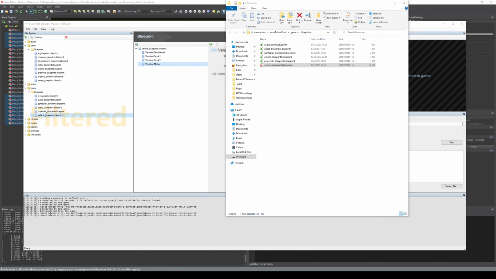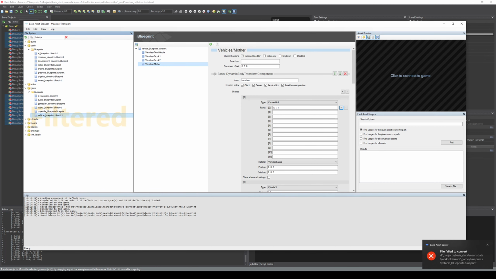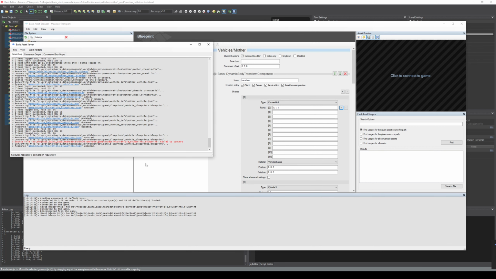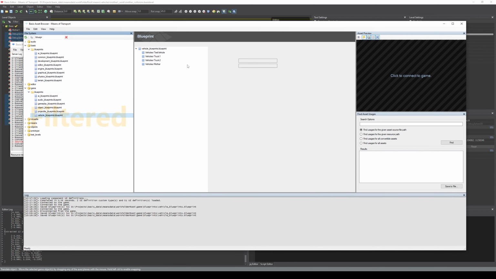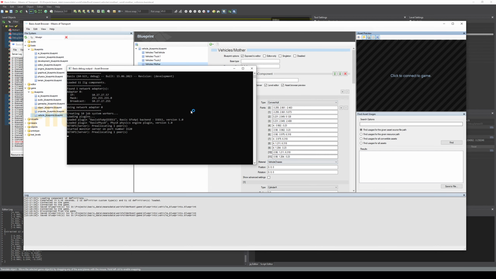This part of the workflow is a bit crappy, but like so, and we just copy them there into the JSON, and now we can go. I was missing a comma. Yes, now it converted. We just open this up again, and we can see we have the points here beautifully.